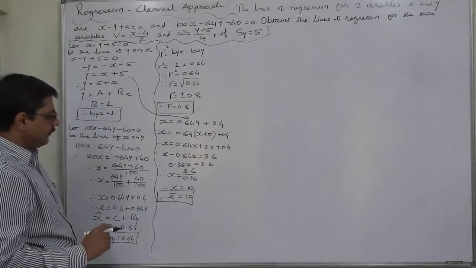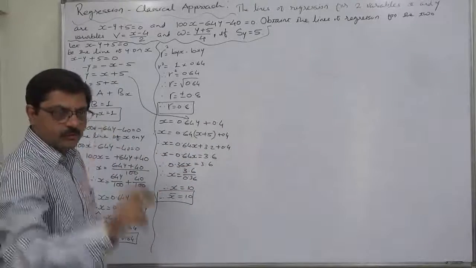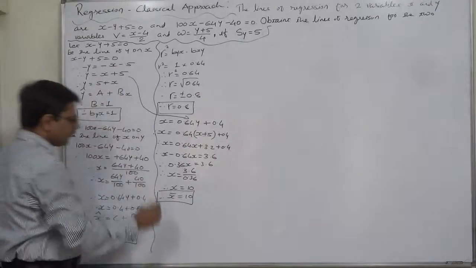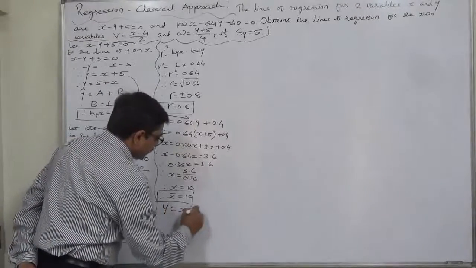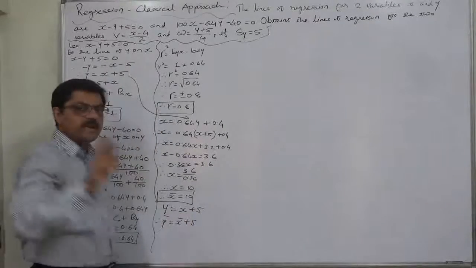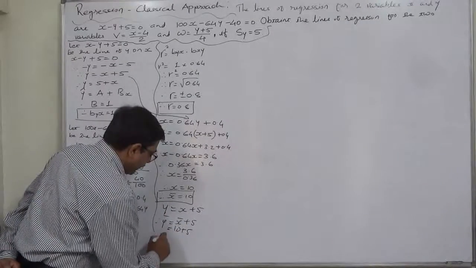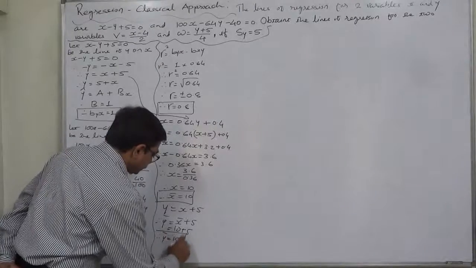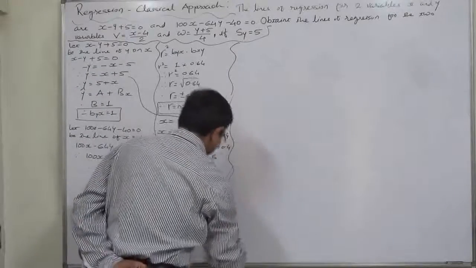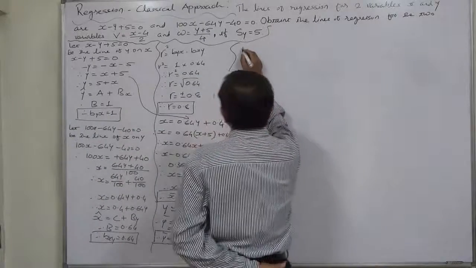Because this is the value of x at the coordinate of the point of intersection of two regression lines. Now if we substitute x bar in this equation, the result will be y bar. y equals x plus 5, therefore y bar equals x bar plus 5. This is possible in case of line of regression. That is 10 plus 5. So y bar comes to 15. Still two things are missing: Sx and Sy, but Sy is available. Let's find out Sx.